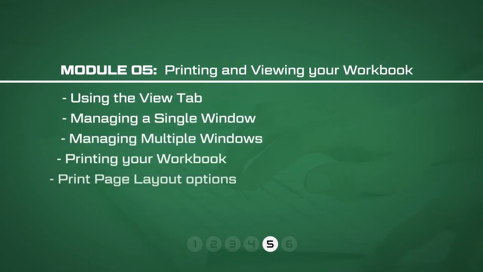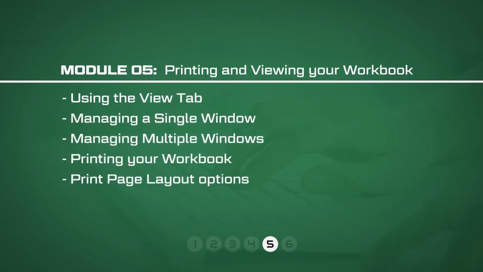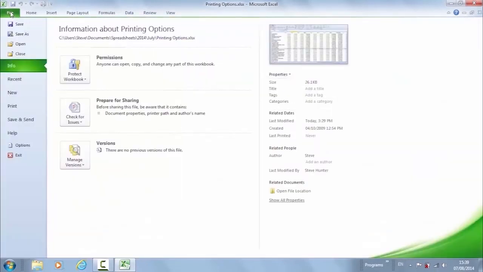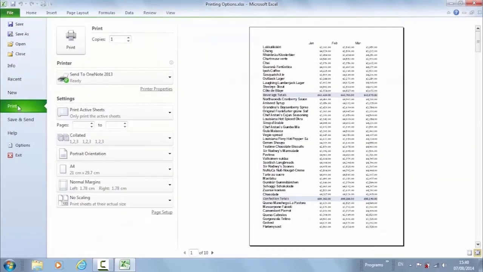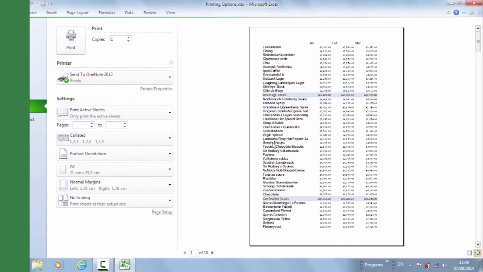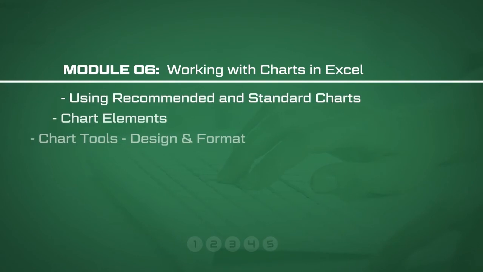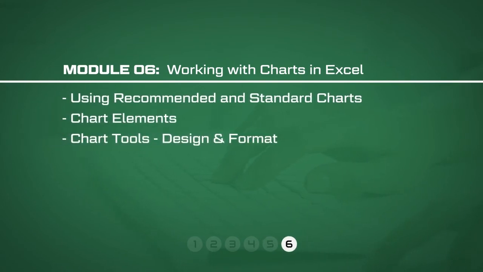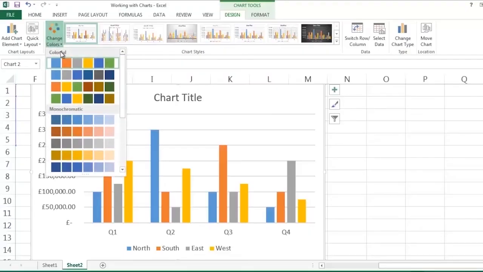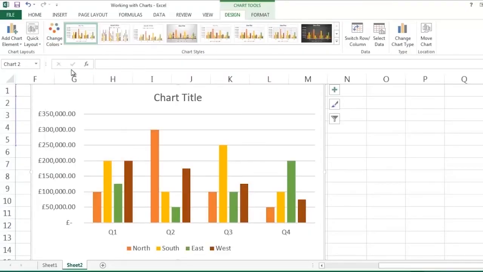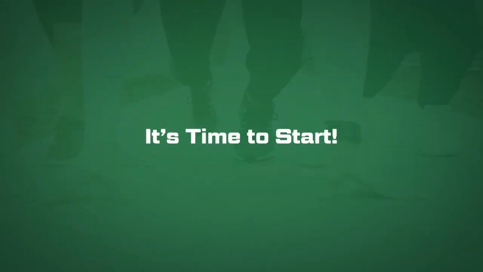Printing can be tricky in Excel, so you'll see how to print an entire sheet or simply specific portions of a sheet. That way, you're not going to be wasting time and paper printing what you don't need. And finally, the last module shows you the basics of creating charts, which many people call graphs. Then you'll be able to create clear displays of your data, both privately and to others. So let's start the module and get you up and running.